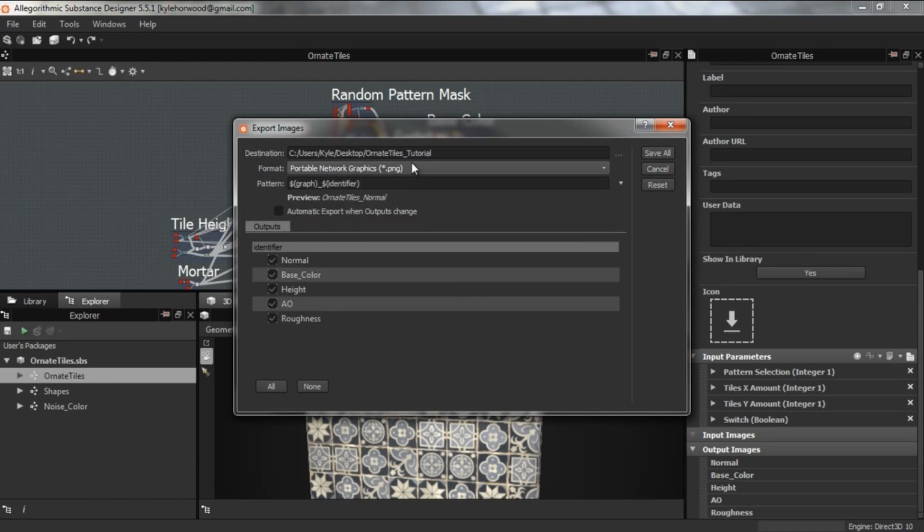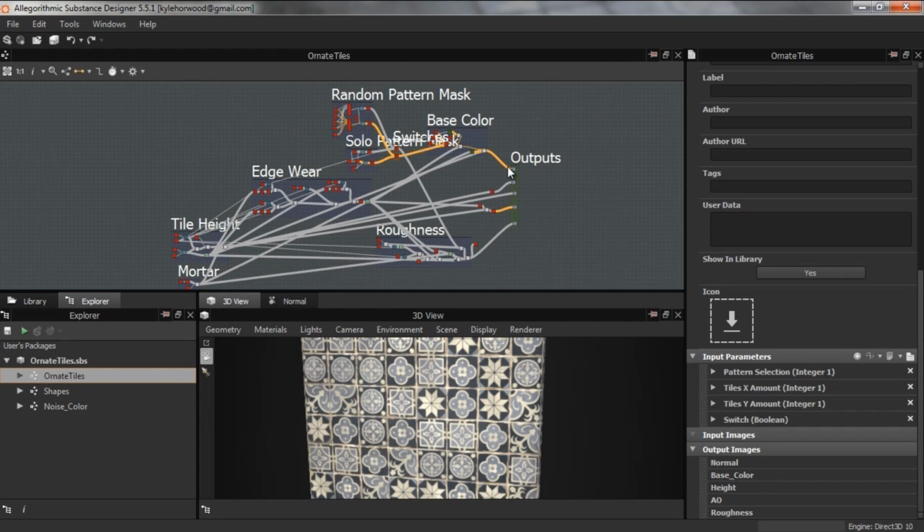You can use whatever you want. And then what I end up doing is having automatic export when outputs change. So any changes that I do in this graph will automatically update the output, which means it will update straight away in Marmoset.